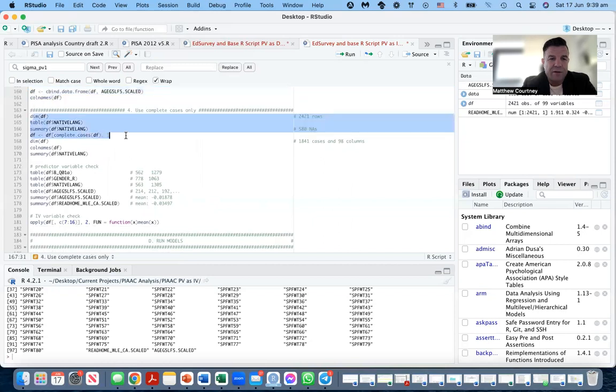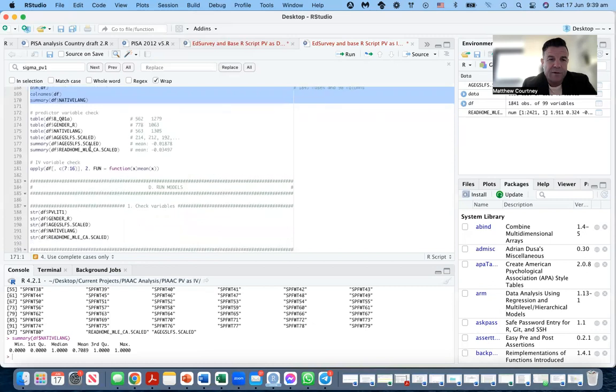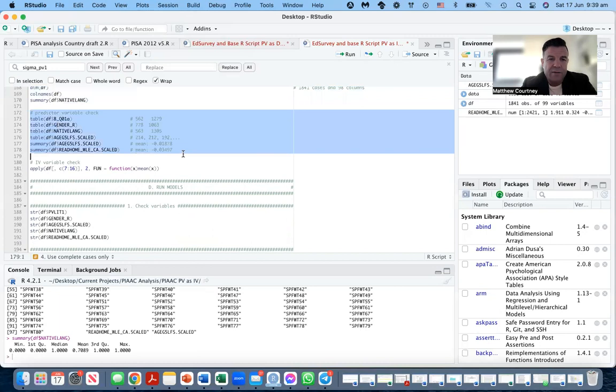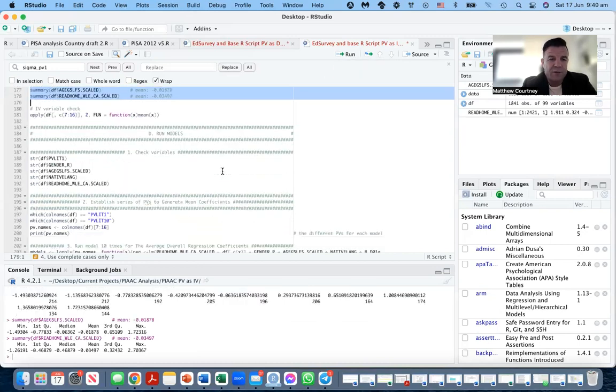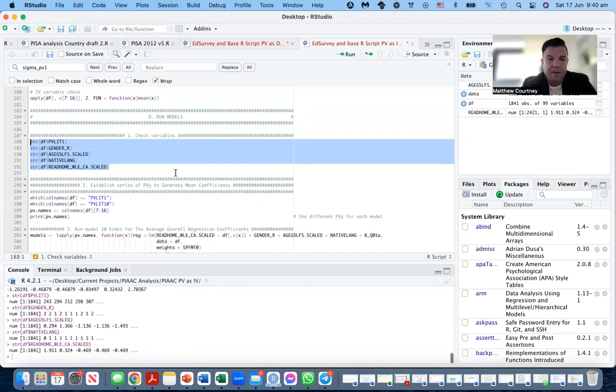Let's use complete cases only. We just simply include the square brackets, a comma, and make use of this function for rows, because rows is before the comma, to subset only complete cases. You might want to use an imputation type approach to filling in missing data, but in this case, we're only using complete cases. That is data points or persons with all variables in our model. We can check the predictors with the table and the summary functions. We can also check the predictors with the structure function before we run our models.